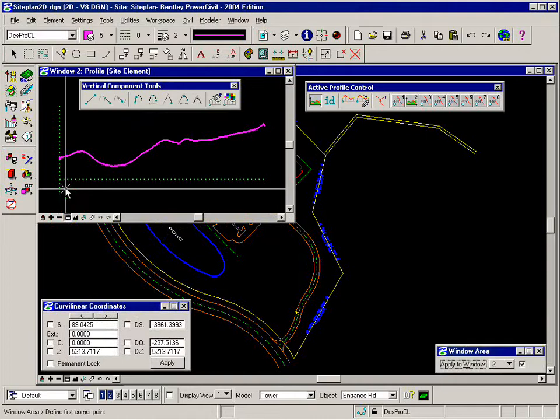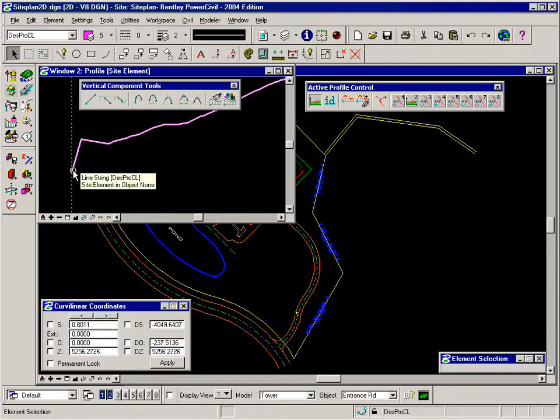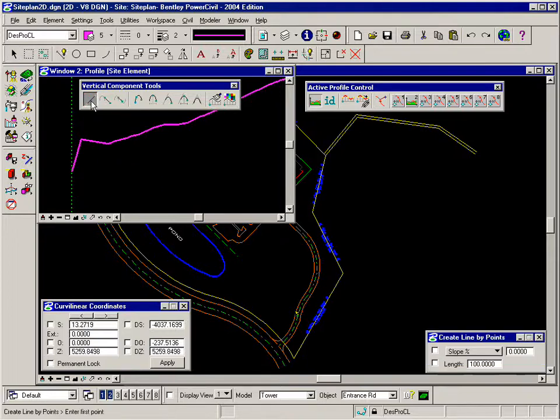And I'm going to go ahead and zoom in to the left side of my profile. Now I want to go ahead and start a profile line at the endpoint of the profile. So I have a tool called Create Profile Line by Points. And you'll notice the tool settings have slope and length. I'm going to go ahead and lock in a slope of -2.